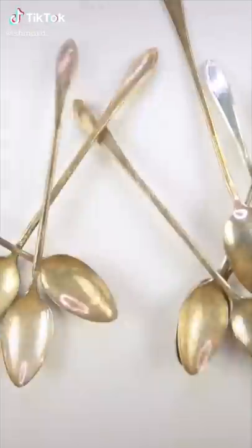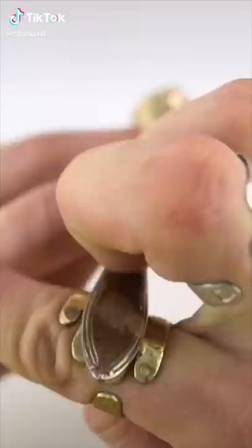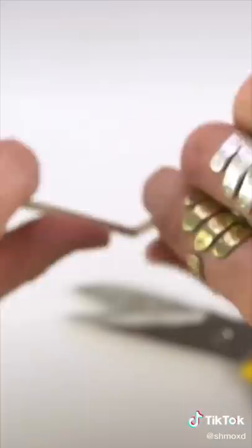Found these spoons at a thrift store. I measured out just roughly how big I wanted it on my finger, took some scissors and tried to cut it, ended up bending it, and it broke right where I had the little score marks from the scissors.